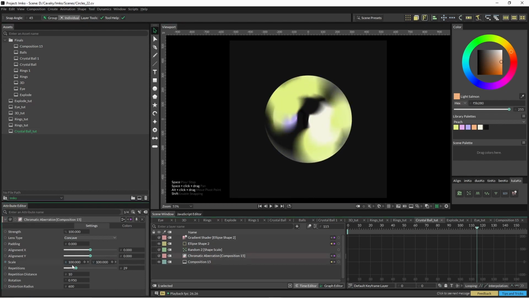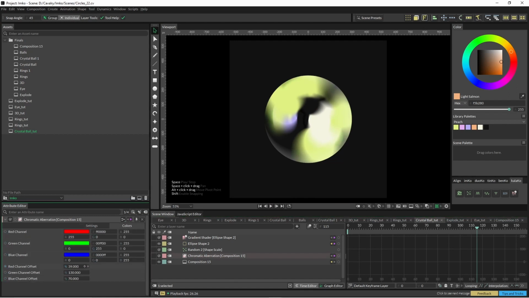And with that chromatic aberration as well, the whole point of it is that you've got the separations with the colors. So we can come into the colors tab over here, and we can just push those colors around until we come up with something that we kind of like.